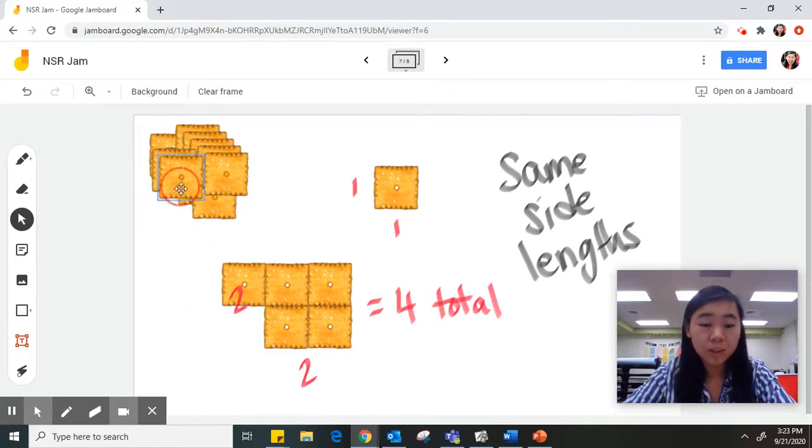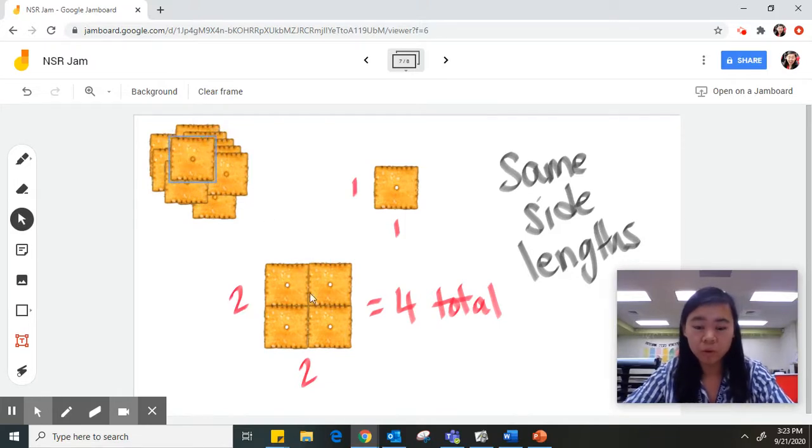What if I gave you 6? Could I make a perfect square with 6? Well, that's a rectangle, right? It's still not a perfect square. So 5 and 6 aren't perfect square numbers, because if I give you that many Cheez-Its, you couldn't make a perfect square. But 4 is, because if I gave you 4 Cheez-Its, you could make a 2 by 2 square. 1 is, because if I gave you 1 Cheez-It, you could make a 1 by 1 square, right?